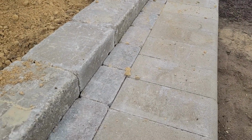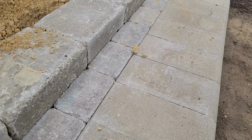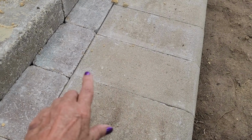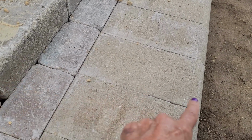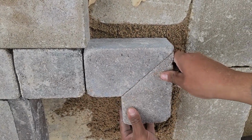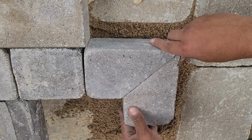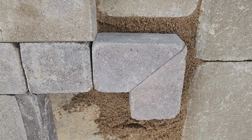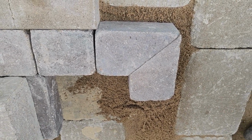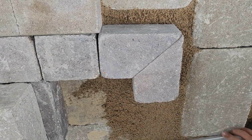So we got the step in, and this is what I mean when you sail the back edge. When you put your foot on here, instead of just having 12 inches to stand on right here, you've got 15 inches, and it just makes it a nicer step. All right, so we miter the corners going around the corner because it just looks better. It's nice and professional looking versus butting them up end to end. But you could always butt them up end to end if that's what you wanted to do. We just cut them because it looks better.